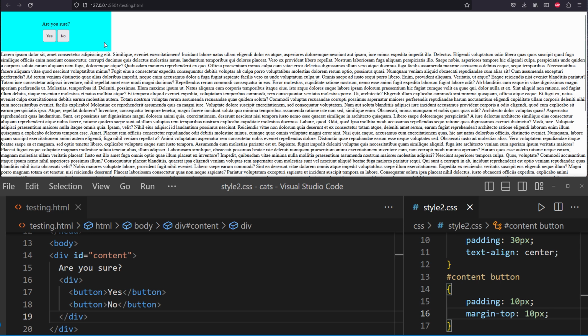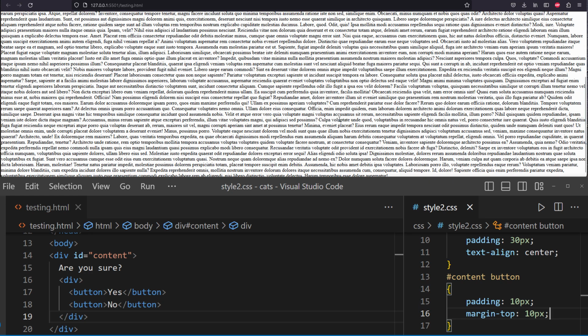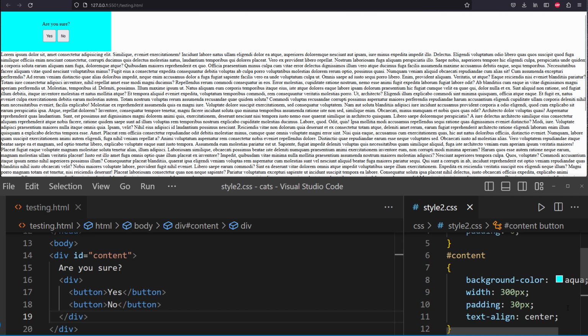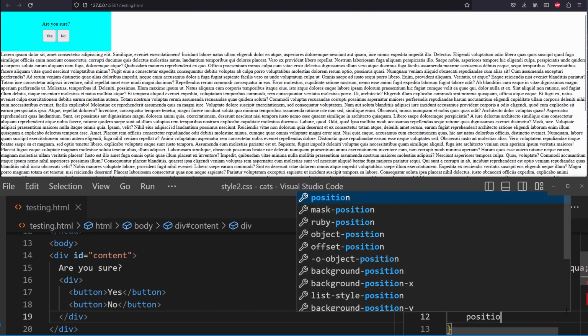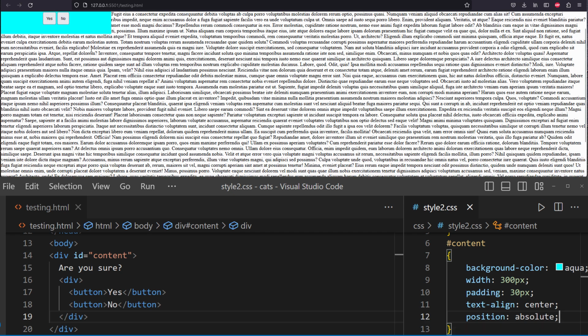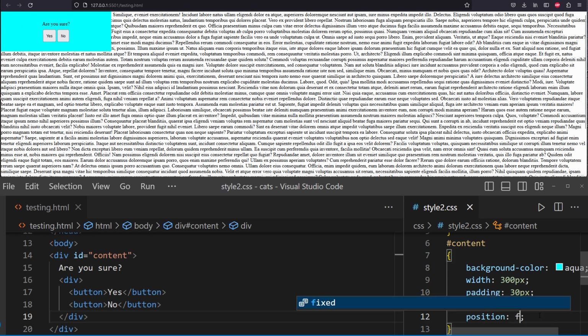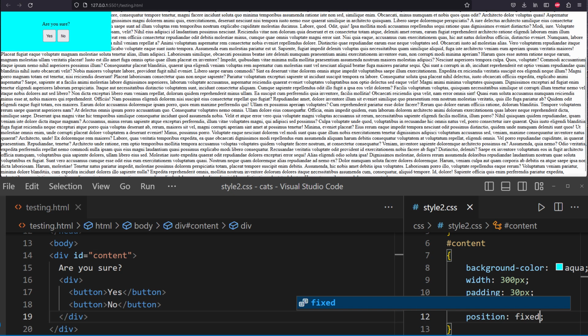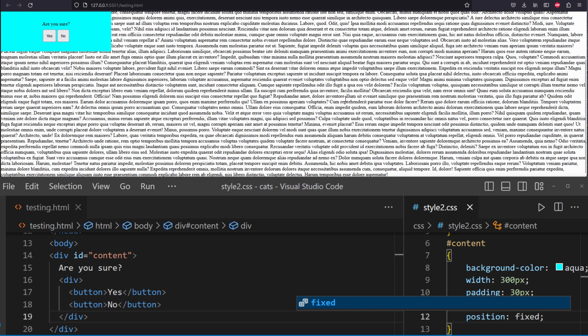Still, it looks very bad because we could improve it, but we will not focus in this lecture on how to improve the look. We just want a box and we want it to be at the middle of our screen always, right? So the first thing that you are probably thinking is, hey, probably we're going to use the position, right? Okay, let's use position absolute. As you can see, now it's here, but as we move the scroll, it's not moving with us, so we need it to be fixed. But how to move it here? That's a good question, right?